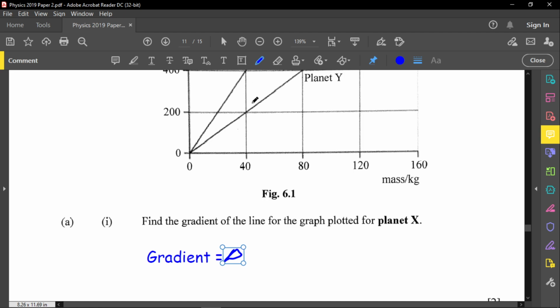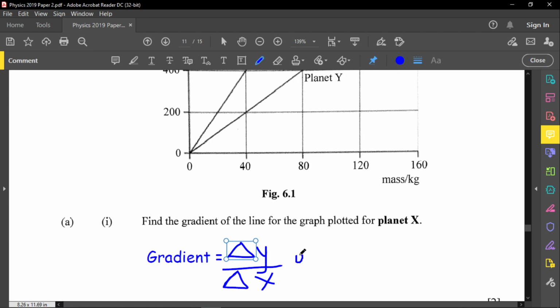So change of y. I need a triangle, so let me just take this out. It's supposed to be a triangle thing. My hands are not so good. But make sure you get these things proper in the exam, right? So a triangle, which means change. So we're going to have change in y over a change in x. All right, I'm getting the hang of this now.